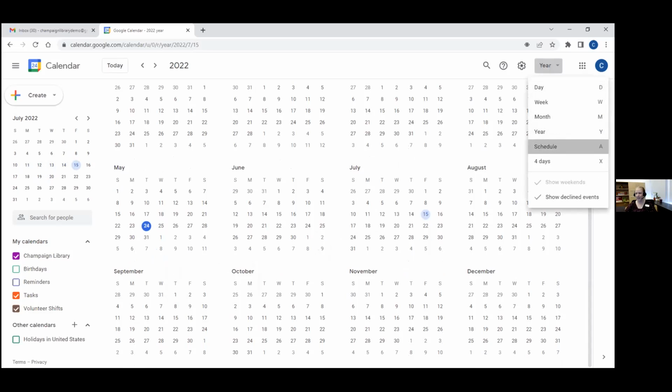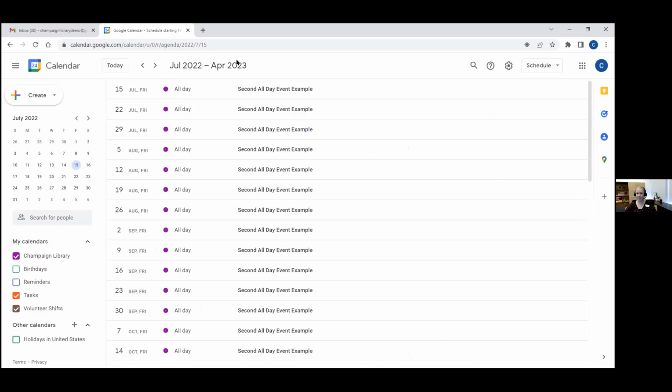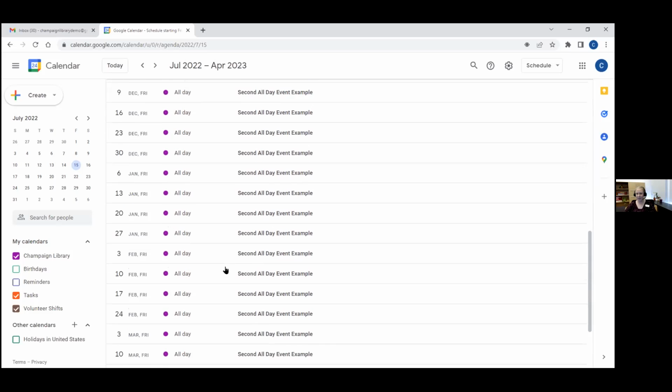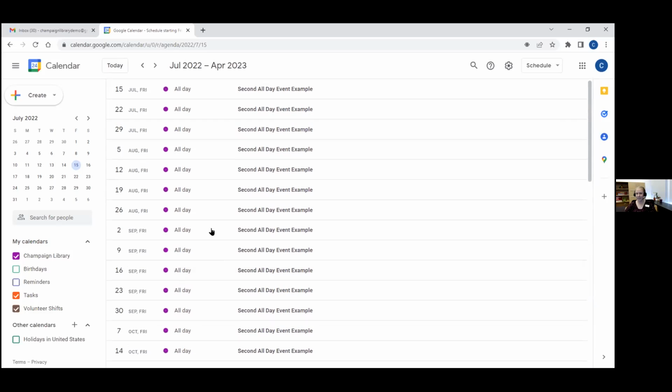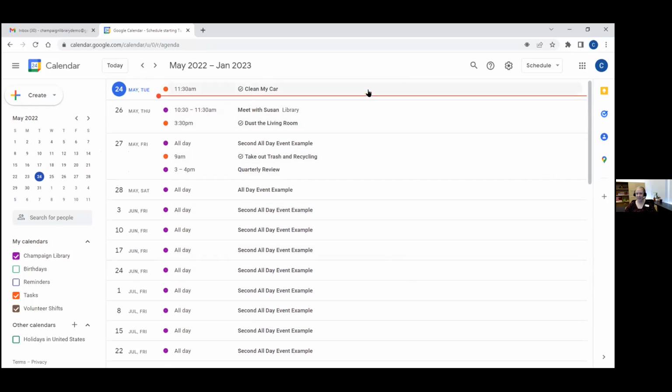Okay, the schedule is going to give you a view like this, where you can see this is an event that I set up that would be recurring. So this is going to be a recurring event that's happening in July through April, and it's just set to repeat. So if I want to go back to today, I can come back over here to my month calendar, put that in, and see my schedule. So here's the schedule for today up here, and then for the next couple of days.